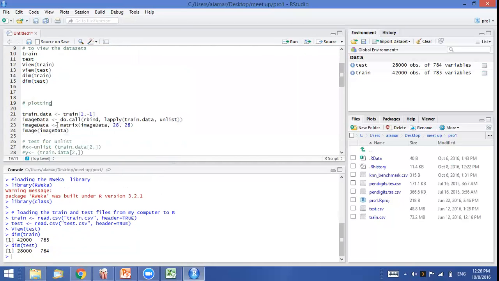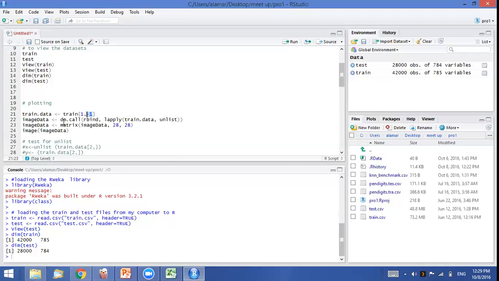Okay, so now I wrote a couple of lines to show how this data will be plotted. We transform these pixels to a plot, each row to a picture. So that's how I did this code. In the training, I took all the data sets minus 1. I don't know about other languages, but in R, matrices start from 1. When I subtract 1, that will include everything in the columns except the first column. So I subtract the label, which I don't need when I draw. And I use another function, do.call.